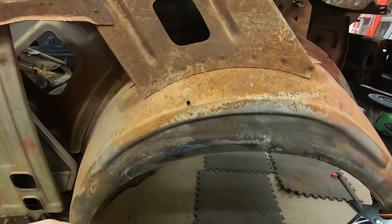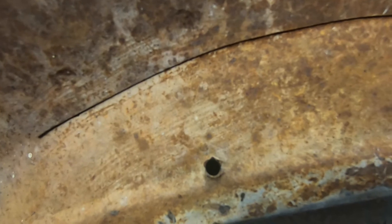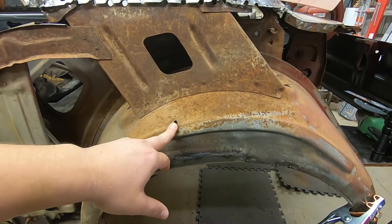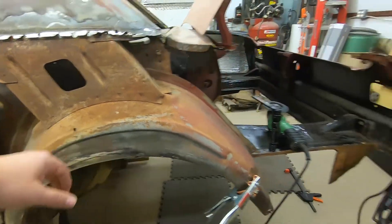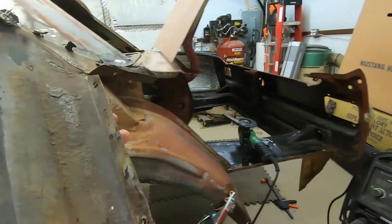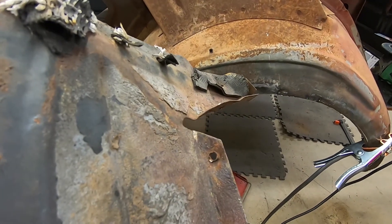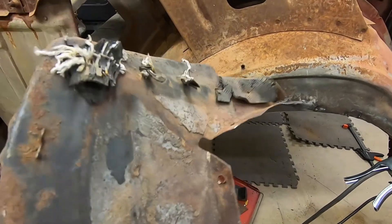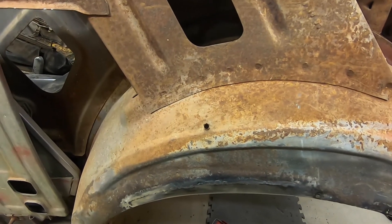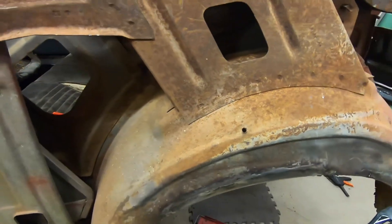The really interesting thing — let me get real close — see this little hole right here? That hole is actually a punched hole. This is the same kind of hole you would have on — actually the closest thing I have is right here — these liners or shields. See that little hole right there? That is punched with the same tool that somebody punched that with. So somebody took this outer wheelhouse, went over to the machine, and purposely punched a screw hole in it just to make it leak. Yeah, thanks guys.